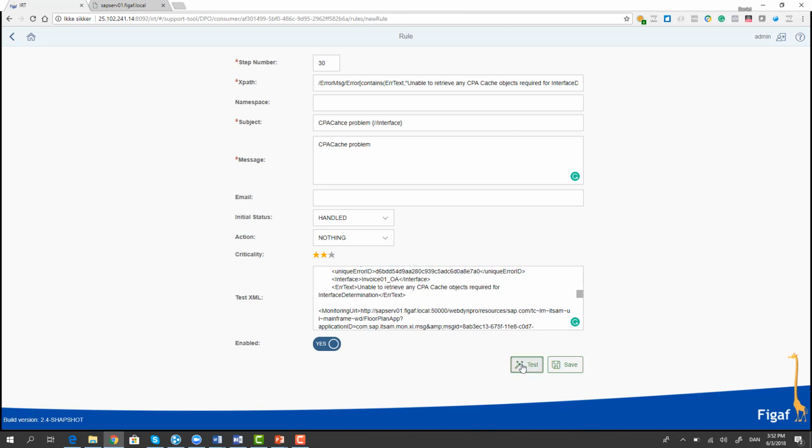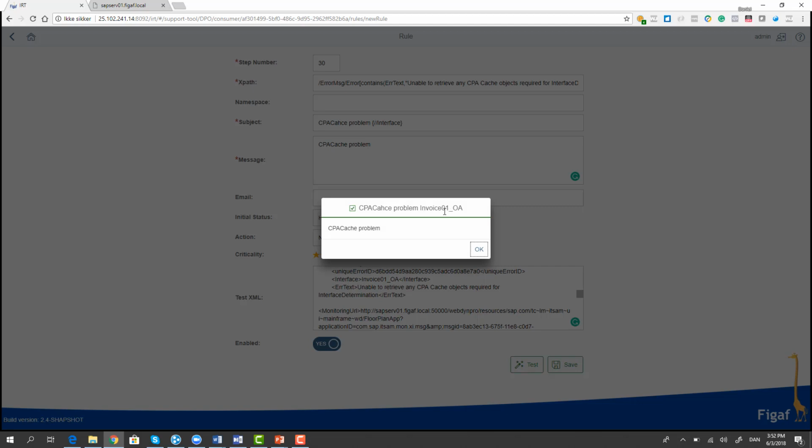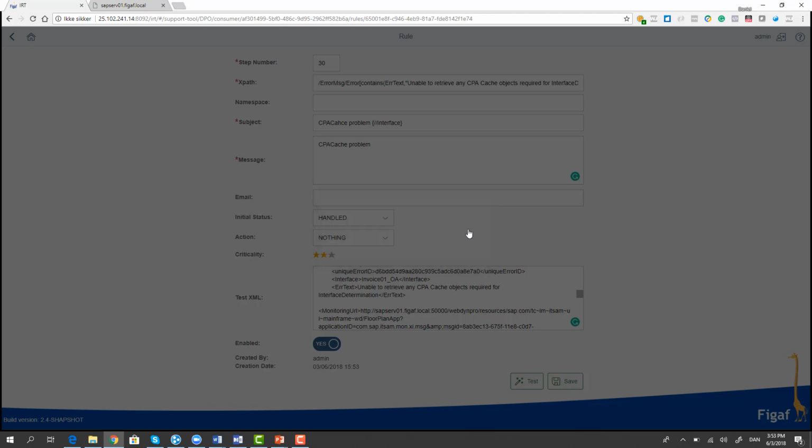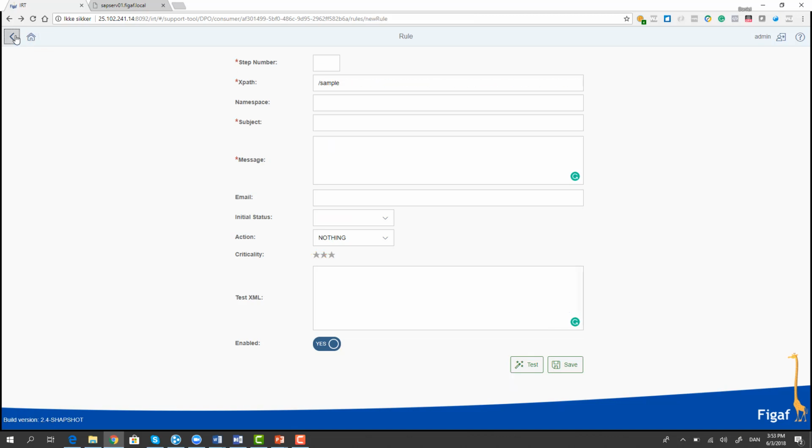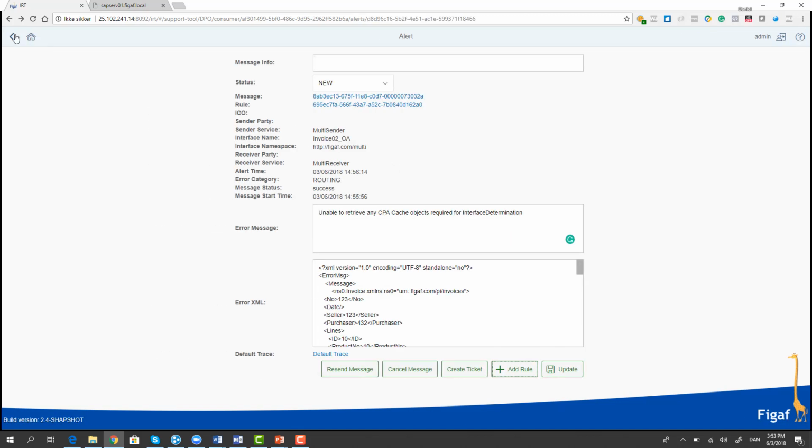So we can say test, and we can see what would be sent if someone would deal with this. So we can see the message. So this is the subject and the message. So we'll save this one. And next time we would see a message with this text, it will be routed in this format.